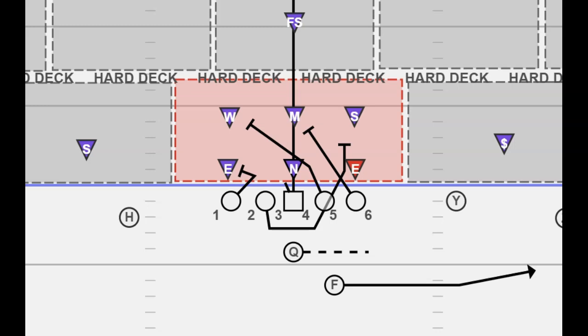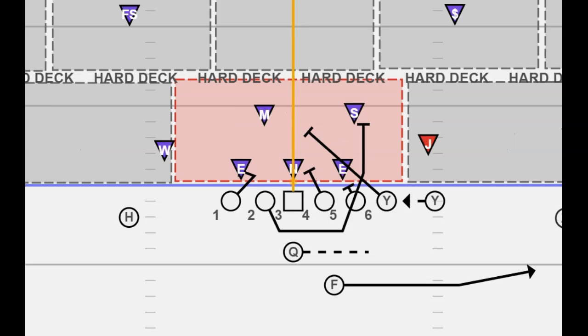The read key will remain the outside force defender to the right. In the event the defense shifts their odd front to 4 eyes rather than the ends being head up, we can simply walk in this case, tight end down and bring the jack up to the line of scrimmage and make him the read key to prevent any confusion or frustration or delay in the read. Nothing changes for the offensive lineman.